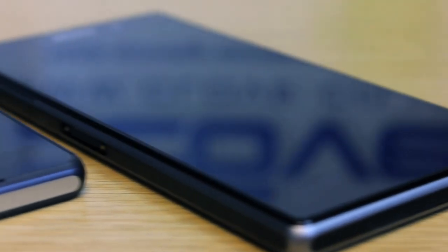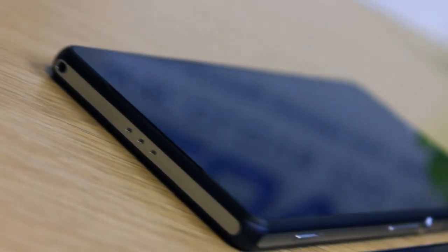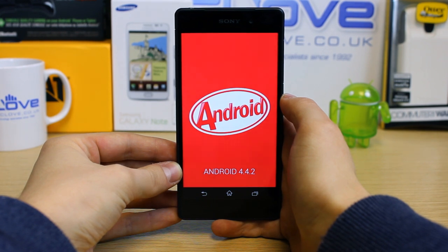The anti-shatter film included on other devices was prone to attracting dust and scratches. Sony have listened and it has now been removed, so the addition of a screen protector will be at your discretion. With Android 4.4 KitKat out of the box, no one can criticise Sony for being behind here.